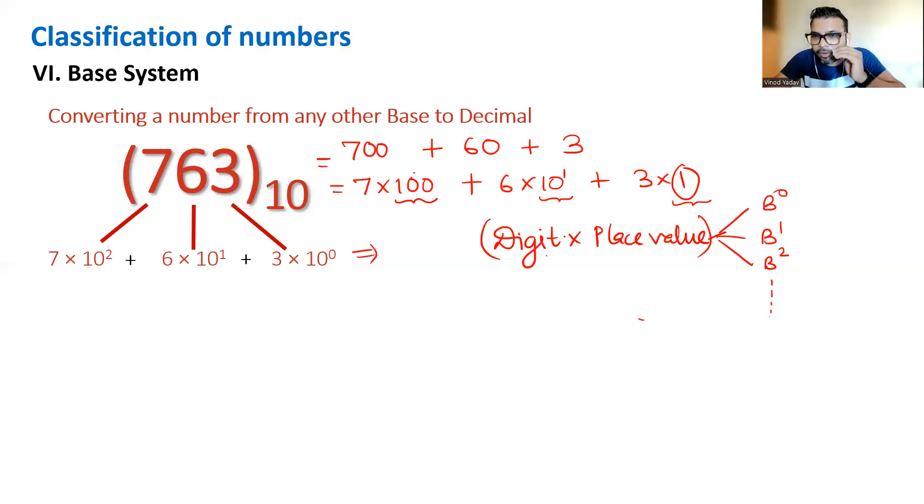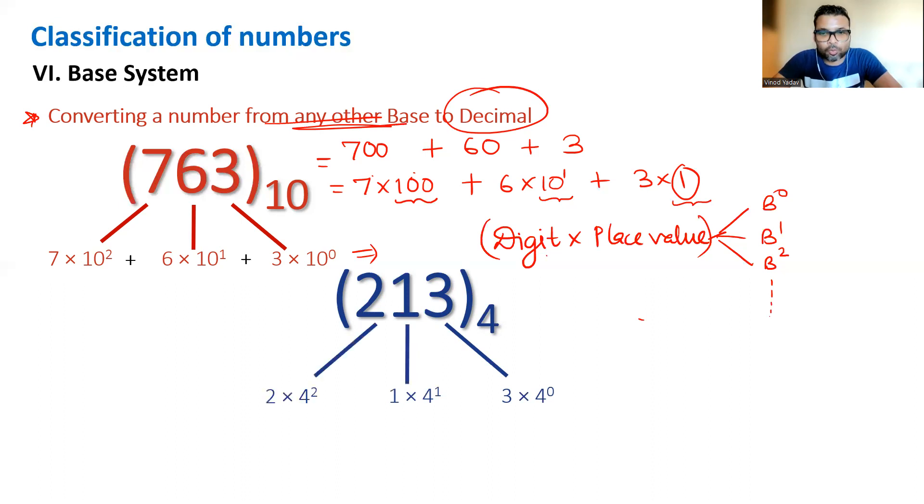What's the pattern? You just need to see that digit into place value, and then addition of all such parts. Place value means that base raised to zero, base raised to one, base raised to two, and so on. So two one three in base four, I want to convert it into base ten. Converting a number from any other base to base ten: digit into place value. So three into four raised to zero, so place value will always start from power zero, then one into four to the power one, two into four to the power two. Add them all. Thirty-two plus four plus three into one, this is one. So three into one is three. Total thirty-nine. So two one three from base four, if it is converted into base ten, this will be thirty-nine to the base ten. Any other base to base ten, the connecting link with base ten only.